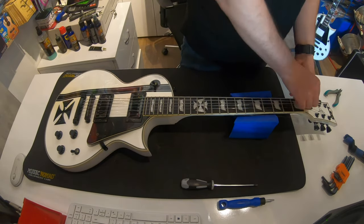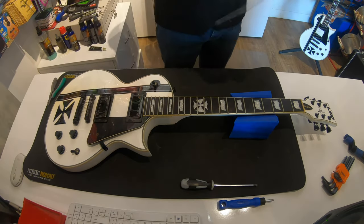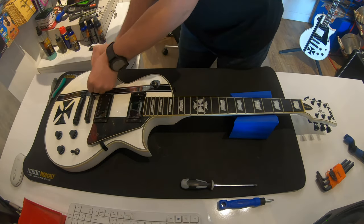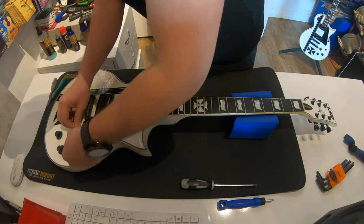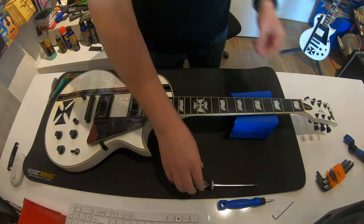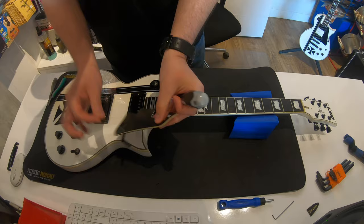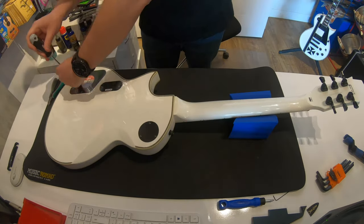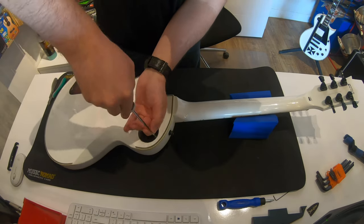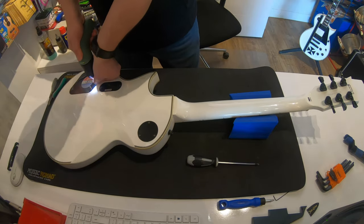I hope you're starting to understand how LTD made the Iron Cross almost 5 times cheaper than the ESP version. First of all, they are outsourcing to Korea using cheaper labor that is not so highly skilled. The Korean workers still have experience and are well trained, but remember, we're comparing them to the Japanese custom shop. Then we have cheaper materials, which is even more evident in later models that are using Makassar ebony. Then there's the manual labor after the CNC. I'm sure that the Korean factory cannot afford to do a 1-hour fret job or 2 hours of finish buffing. But they still manage to do a hell of a job.